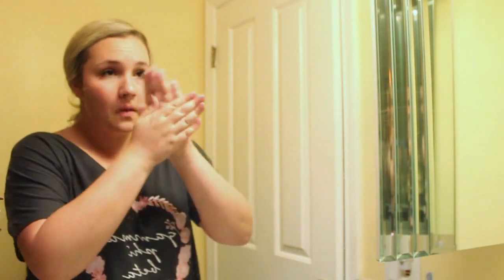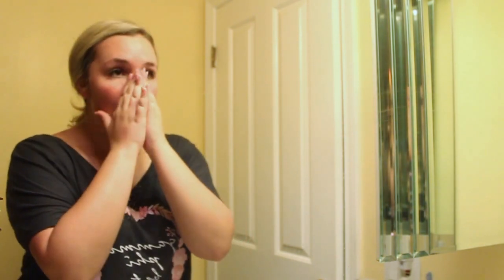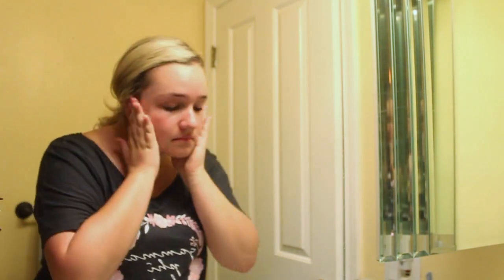Now I'll be using a moisturizer. This is the Clinique Hydra Gel — it's a gel moisturizer, so it's water-based, which means I don't feel like it makes me oily. I'm more prone to oily skin, so that's why I really like this moisturizer. I only use it once a day and that is usually at night before bed.